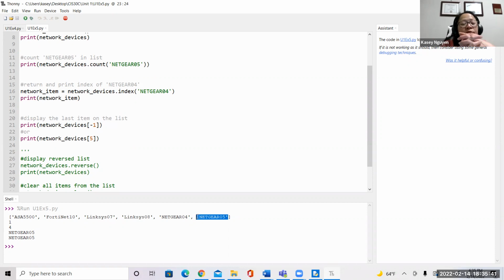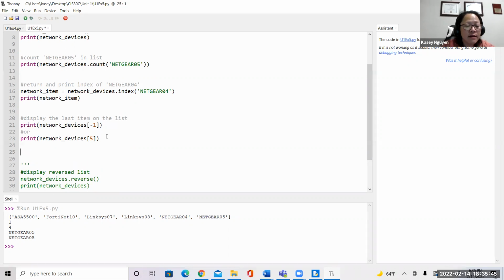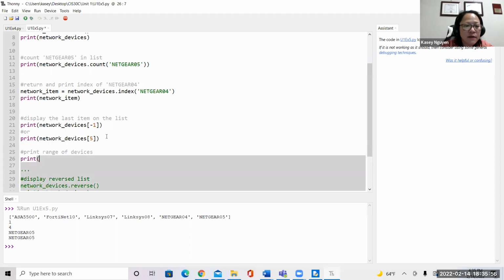You can also do a group. Okay. So if I wanted to do a range, let's say I wanted to go from the second one to the last one.